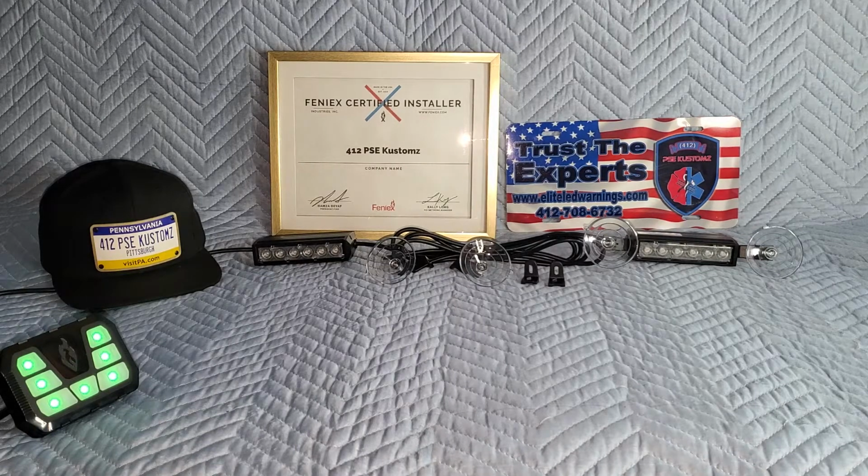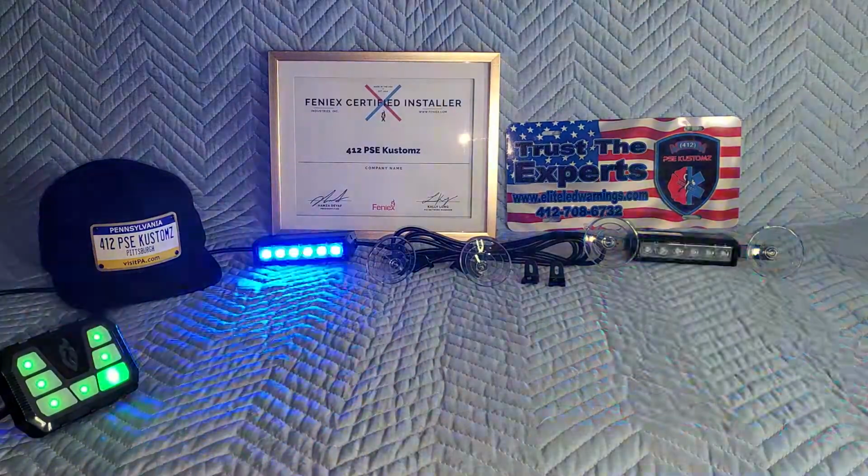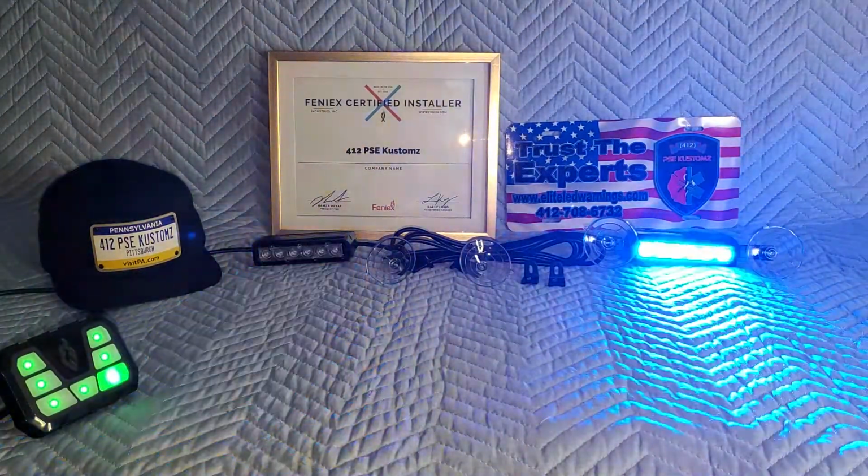How we programmed this is with button 6 and button 4. Button 6 is the on-off switch. Button 4 was programmed as a momentary, and that was to change flash patterns. So let's hit button 6 and fire this thing up.